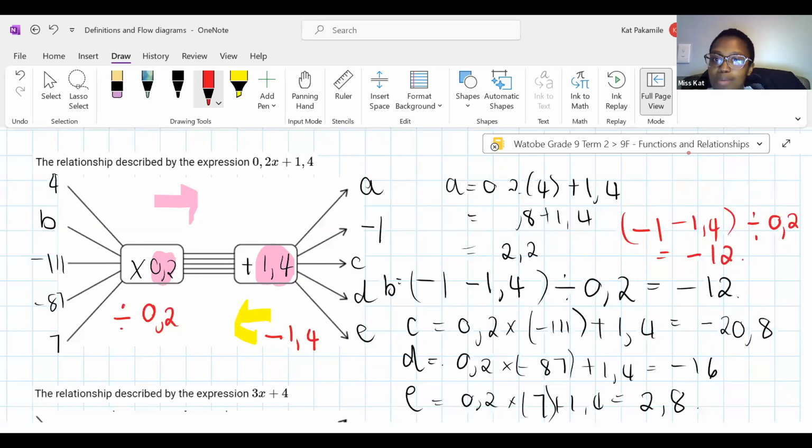-12. But Tukelo, you must remember about math, brackets. Yes, ma'am. We have to put brackets so that you first subtract before you divide. If you don't put brackets, your answer is going to be wrong. You get it? Yes, ma'am. Beautiful. Are we feeling better? I hope so. Yes, ma'am. Thank you. You're welcome.